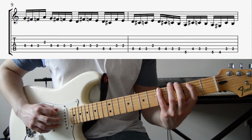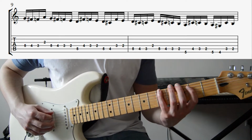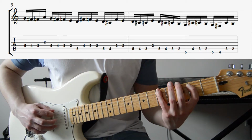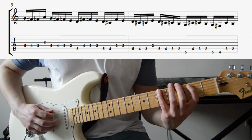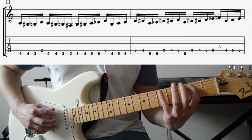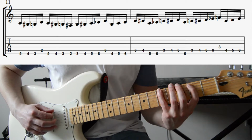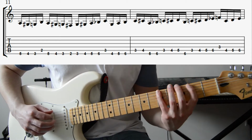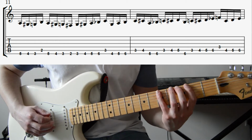Then on the E string, we play fret 5, and then 4, 3, and 2 on the A. Then 5 and 4 on the E, and 3 and 2 on the A. Then 5, 4, and 3 on the E, and 2 on the A. And then 5, 4, 3, and 2 on the E string.